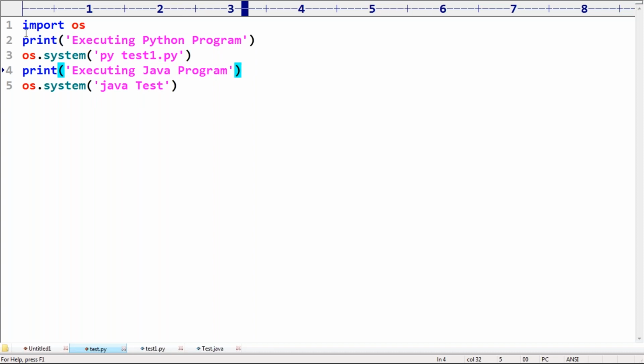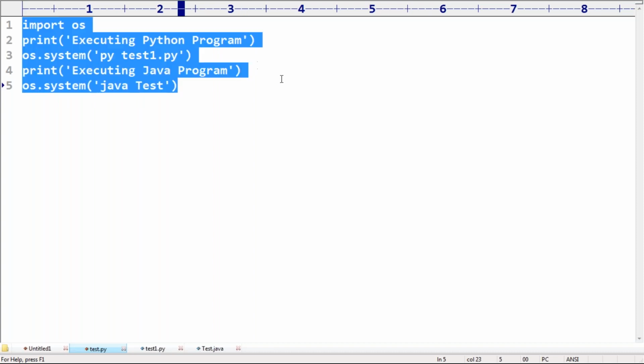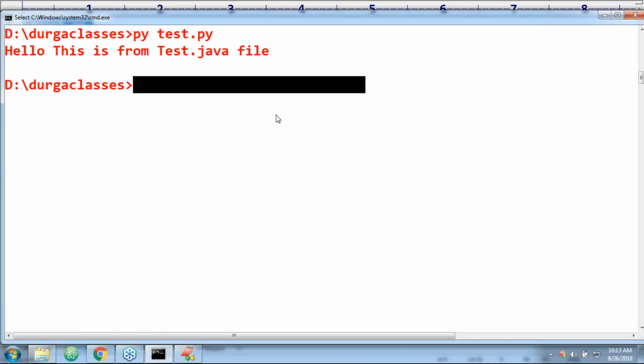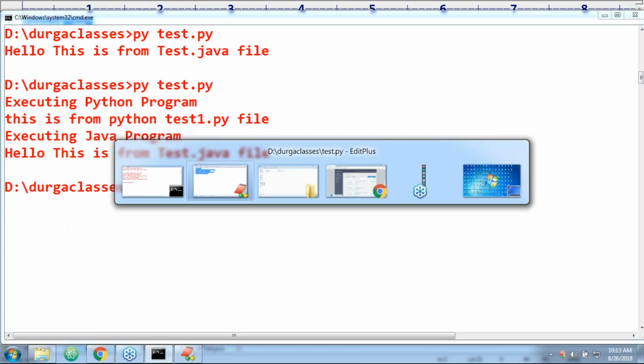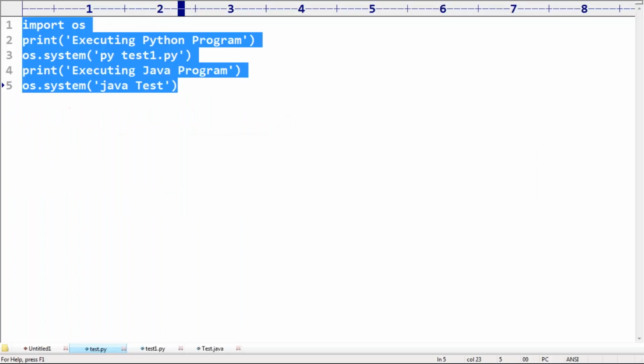If I run this code, what will happen? py test.py. Executing Python program, this is from Python test1.py; executing Java program, output something like this. Are you able to understand? Please confirm. Everyone can get what the purpose of system is, right?